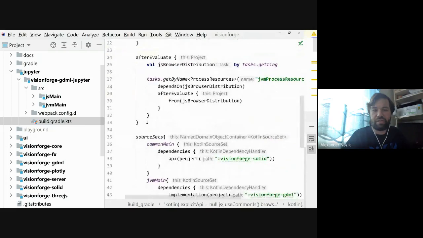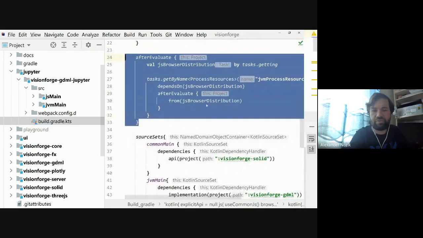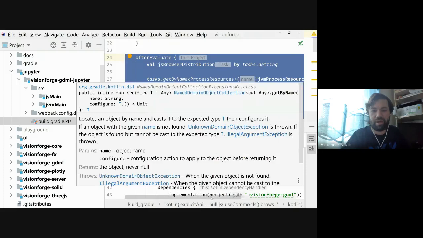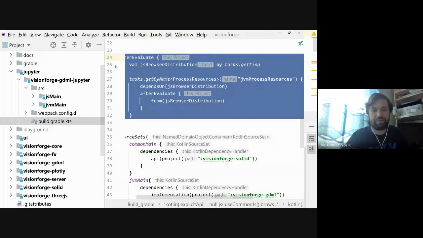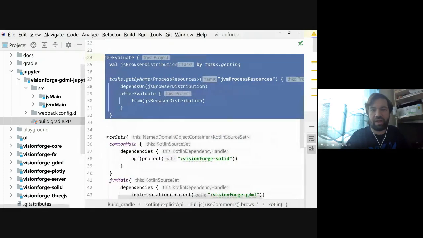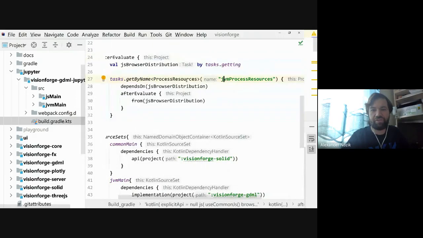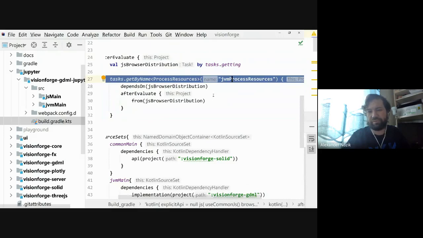And the additional clause here is also important. It puts the JavaScript bundle into the resources of the JVM target. So what I'm doing here, I want to state again. I'm finding the task which produces the JVM resources.